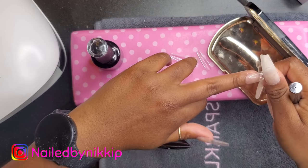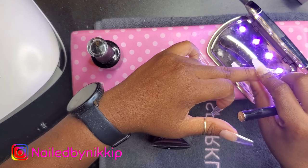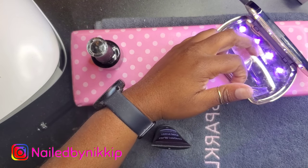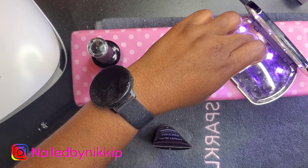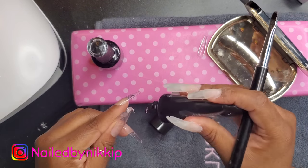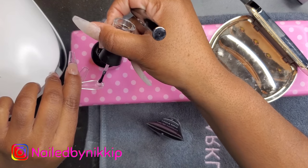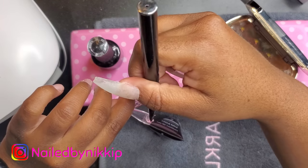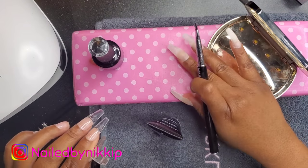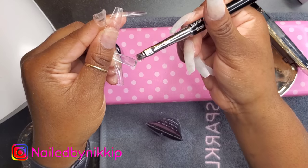I'm leaving this in real time so you can see how easy it is. The lamp I'm using is my mini UV LED lamp from The Puddle — it's hands-free so you can prop it up and hold your nail with your other hand and get right up on those LED lights without looking clumsy. I really do like that lamp. I think I added too much poly gel here — I'm going to scoop some off and apply it to the other nail.